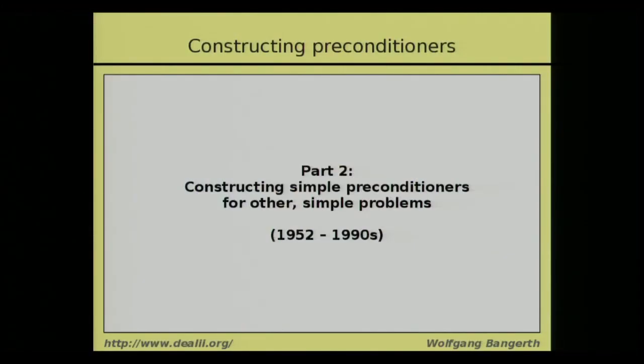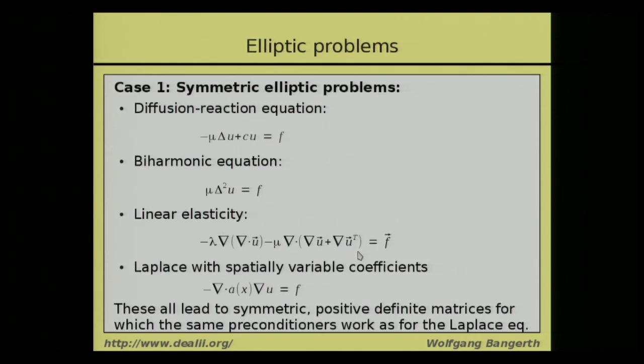All right, so let's come back to other problems. I talked to you about, let's say, elliptic problems, like the Laplace matrix. And what I would like to do now is to talk about constructing simple preconditioners for other problems, like, well, an advection problem. And this is something that I would say we probably figured out in the 1990s. By then, we understood what works and what doesn't work. So let me give you a little bit of an overview of what other simple problems could be.